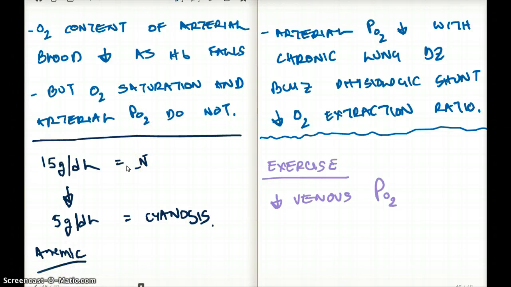So can you think of a situation where the PO2, or the partial pressure of oxygen, is going to be low? Well, the partial pressure of oxygen is the dissolved oxygen in the plasma. It's going to be low in chronic diseases, chronic lung diseases, for example COPD. So that's what I have written down here.